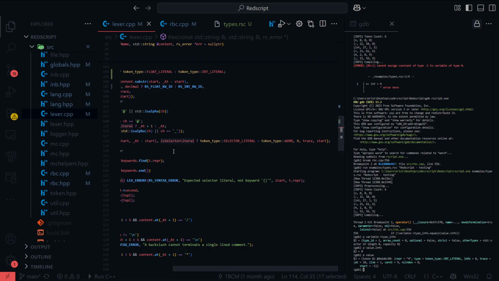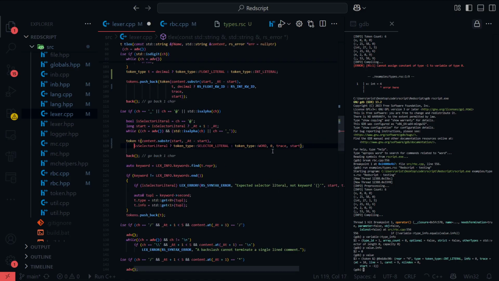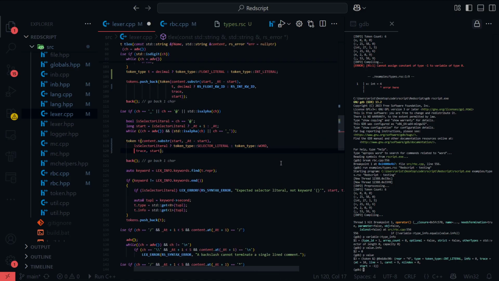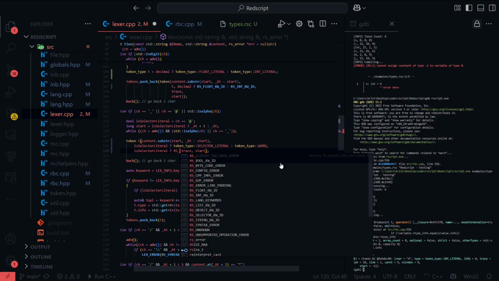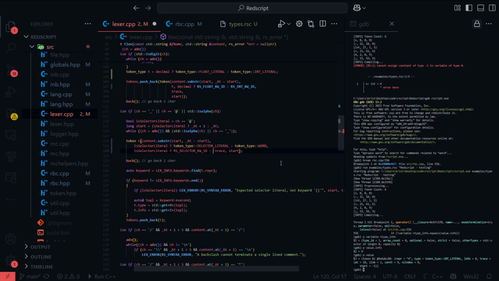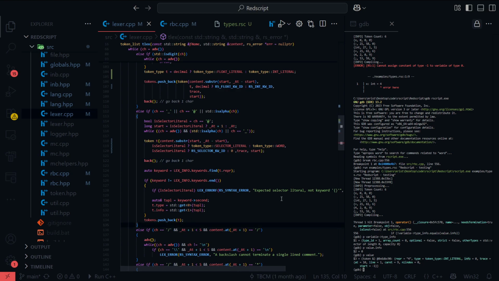So we'll just say here as well, is selector literal? Well then it is going to be the redscript selector keyword ID, else it's going to be a word, so we can just say 0. That should fix it.